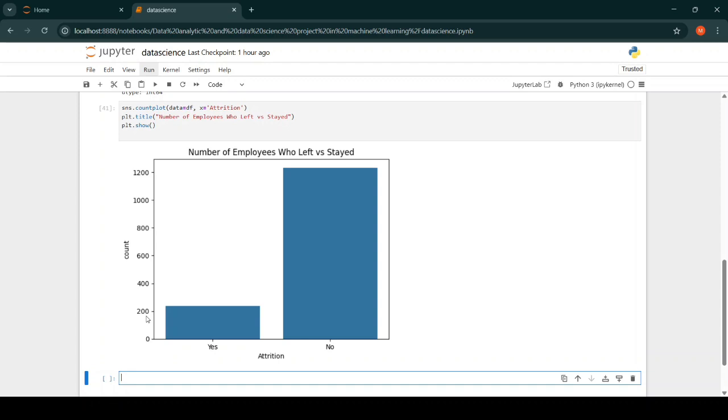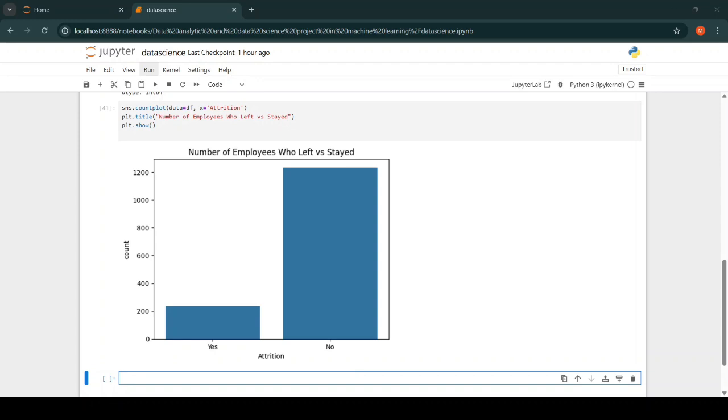But here we cannot see the exact number of employees who left and stayed in this company. To check the exact data, to get the output.